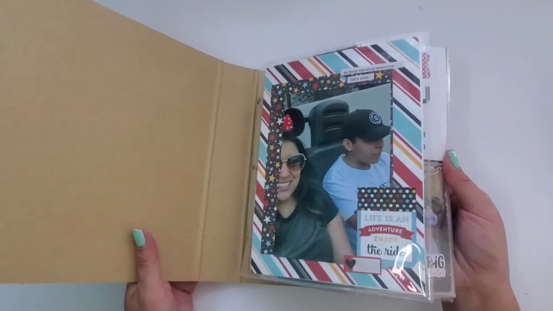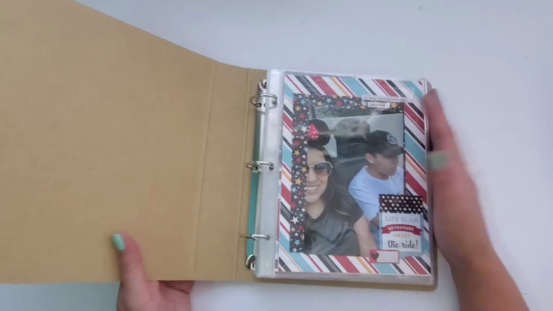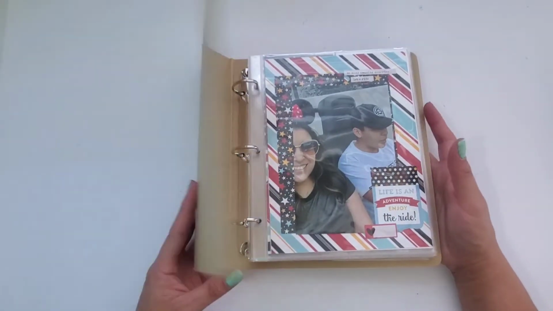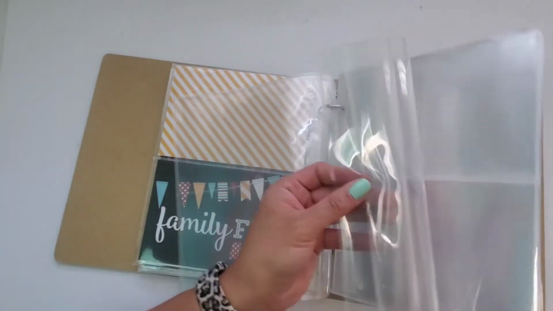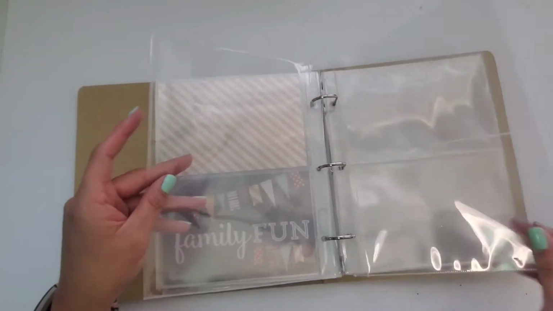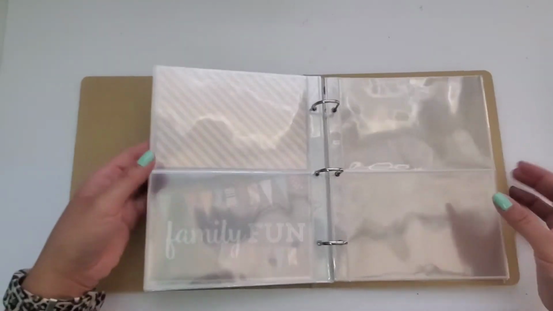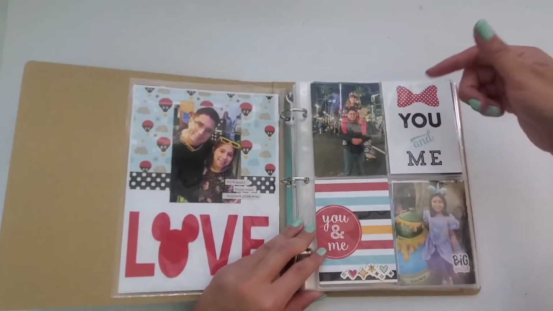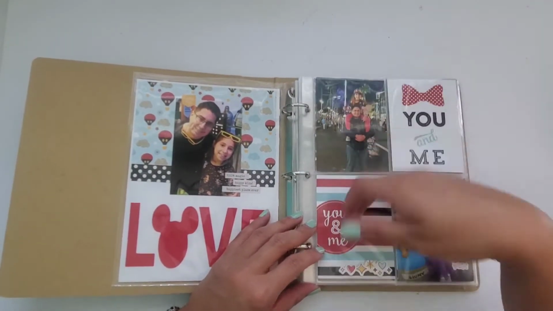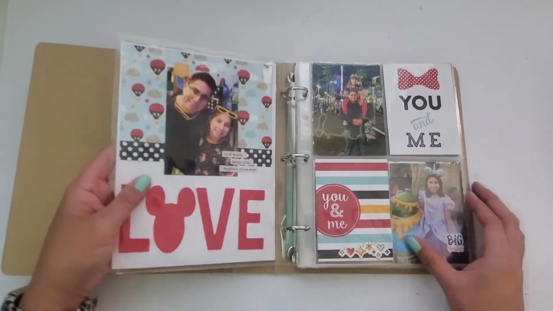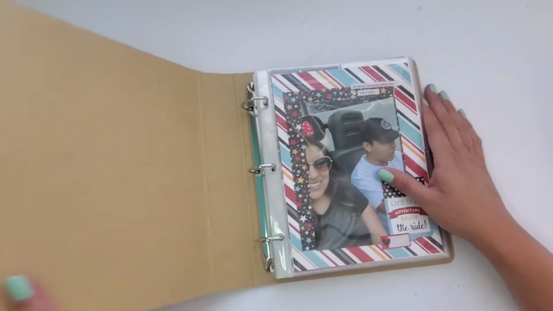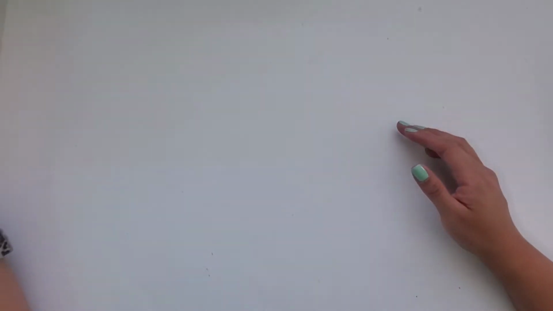They are much more high quality albums, with higher quality inserts, and I can't think of their names because I don't purchase from them. This was cheap. This is from Hobby Lobby. It was $6.99 for this album, and then it comes with this many sheets in it. It's got some full sheets, and ones that you'd have a 4x6. So I mean, for $6.99, you got an album. Get some scrapbook paper, cut some squares out with your trimmer, stick some photos in there, and you're done. It doesn't have to be this big old thing, but if you're going to do pocket pages, that's how I would do it.